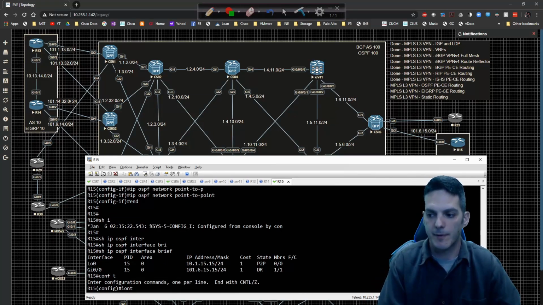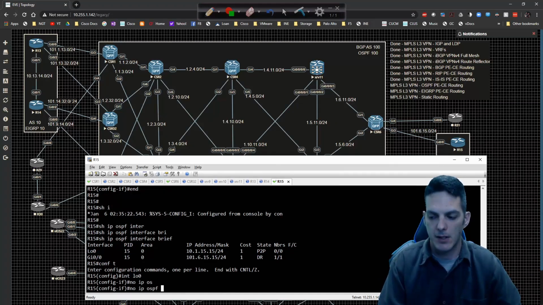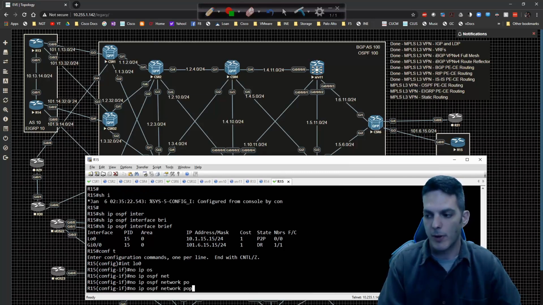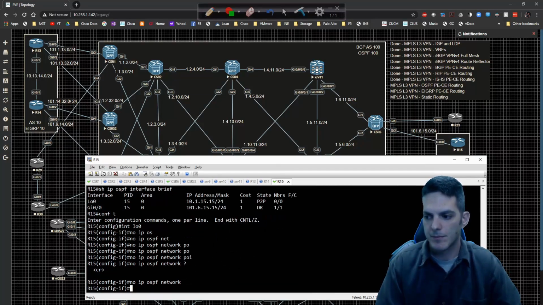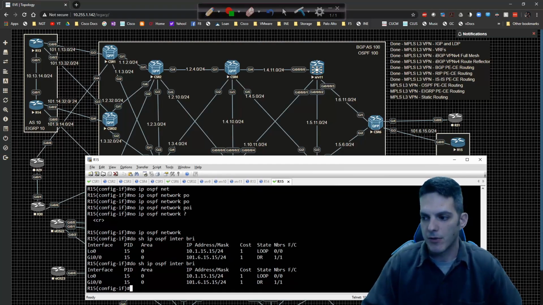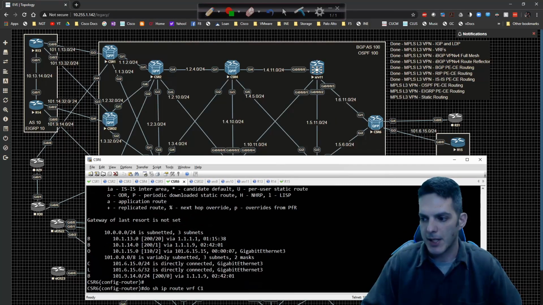If we were to go to interface loopback 0 and type in no ip ospf network point-to-point, and then do show ip ospf interface brief, once it clears, this should get advertised on CSR6.